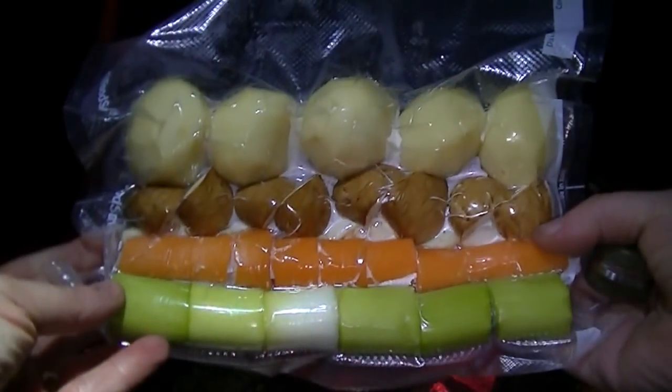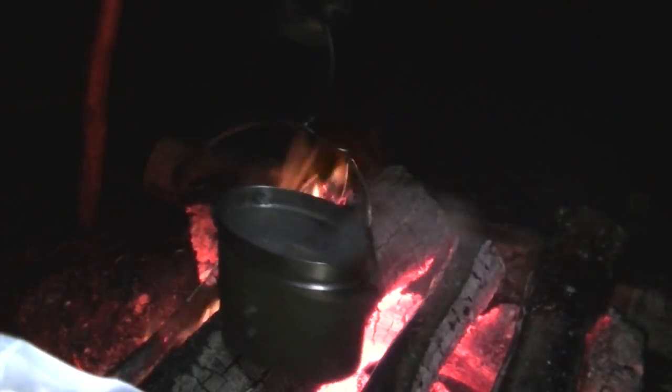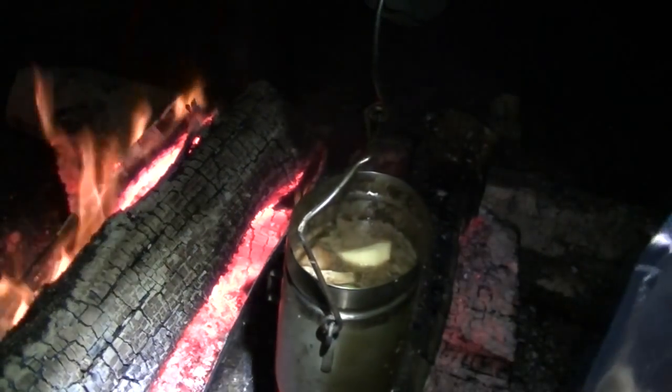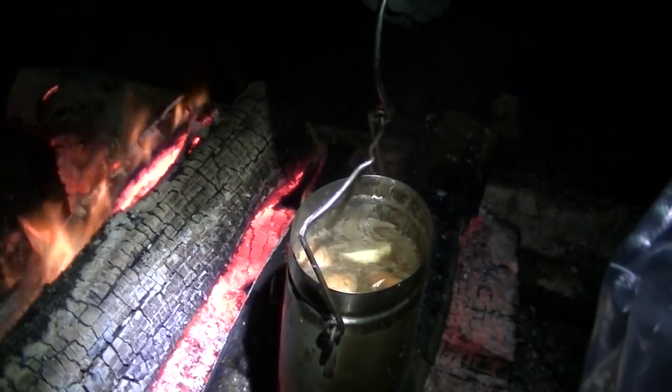Okay, and the pretty veg is going to be going in there now because the water's going down and the meat's getting nice and tender. So, there you go. And we're just going to chuck them in. Oh, thanks, mate. Thank you, Jay. I say it doesn't really matter what order they go in. It doesn't matter if they all cook whole. Yeah, some of it goes to mush. It doesn't matter because it just all adds to it.